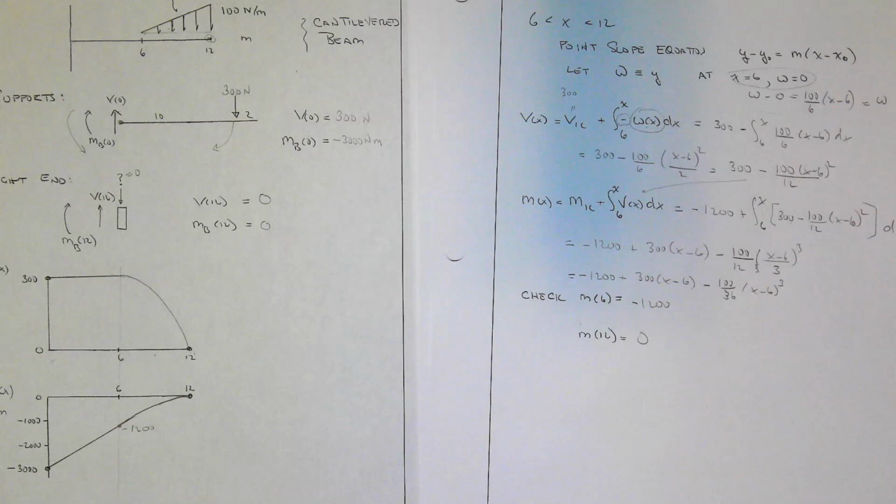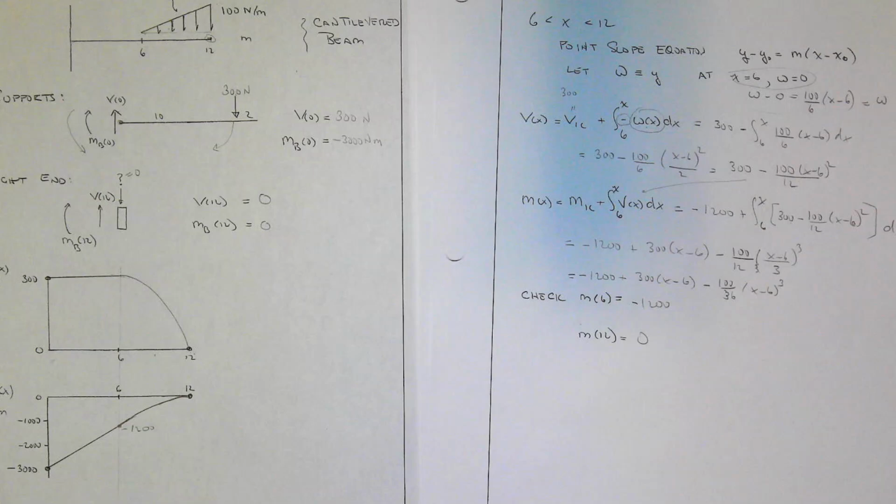All right, so we want to look between 6 and 12. And we know that the way this works is that we start from our initial condition. All right, that's at 300. So we've got 300 here. And we've got a distributed load that's building up. There's no force initially, and then by the end, there's a lot more force per meter. So it's falling off more quickly. So we're starting from 6, and we're letting x go up to 12.